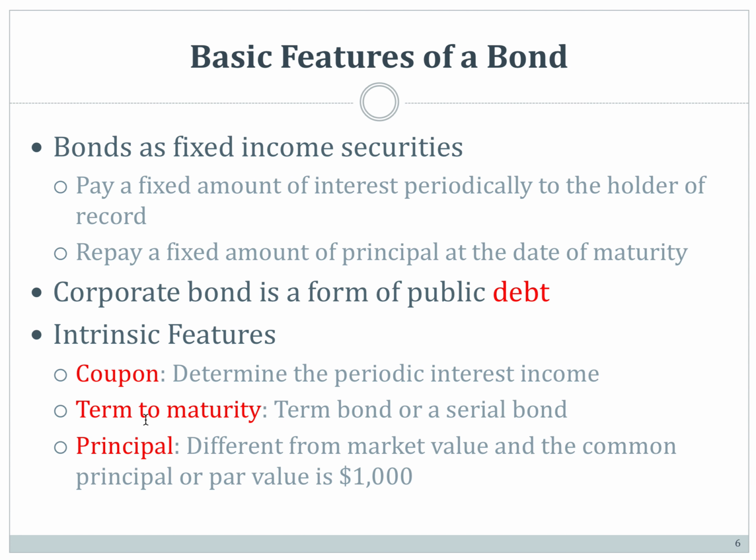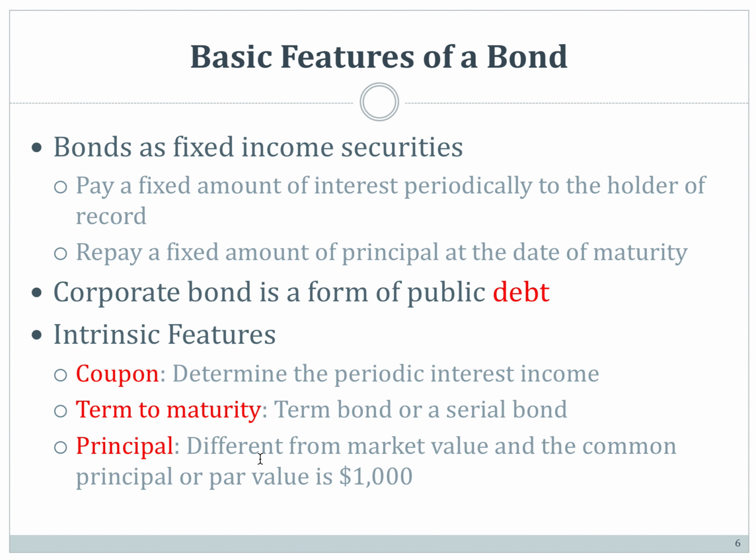And the second is term to maturity. That means how long you can hold the bond. What is the period of time that the company borrows money from you? So for a bond, it usually starts from, let's say, 2 years, 3 years, 5 years, 10 years, 15 years, 20 years, and 30 years. The bond with the longest maturity is the one that is issued by Disney. It's called a Sleeping Beauty bond that has a maturity of 100 years.